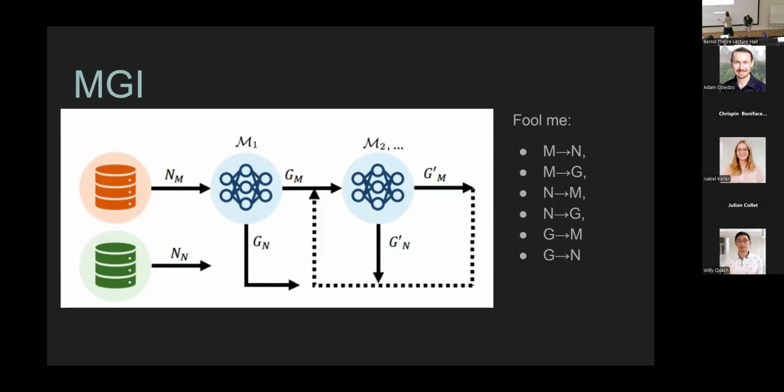Okay, good. So the second task is MGI. We already talked about the task. It's basically a more specific version of what's called MIA, membership inference attack, when we want to know if the image was in a training set. Here it is more specific. We had a situation where we generated an image and it can be misclassified as generated.